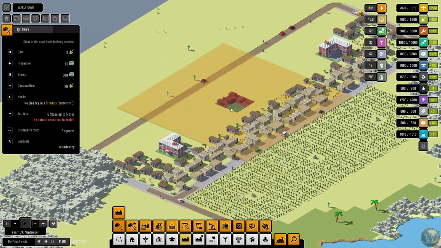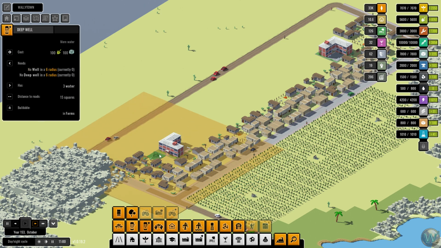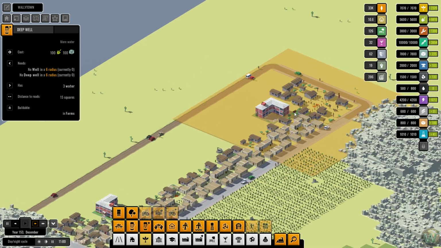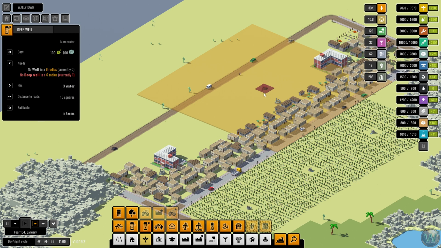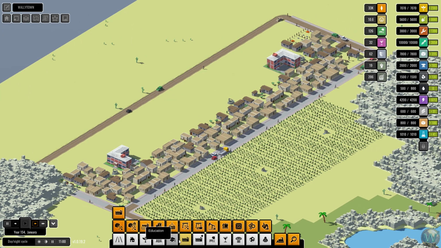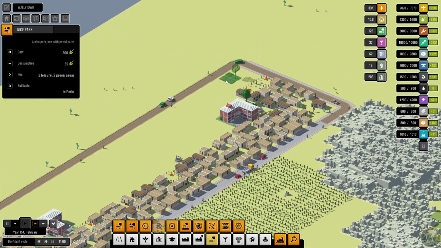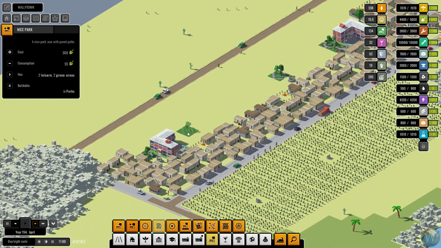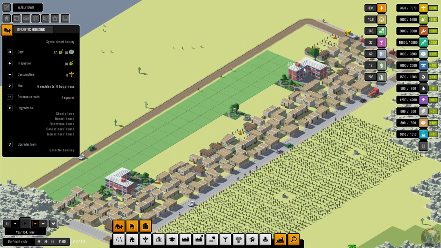We need parks. We need water too. Let's do the water first. Deep well. Because it doesn't really matter which side it's on here. There. And then here. And then we can do the nice parks. And I should also put these other housing in too. So plenty of food, that's good.